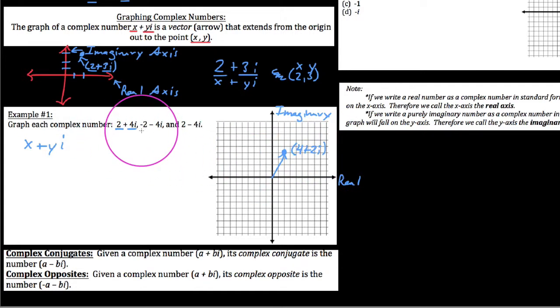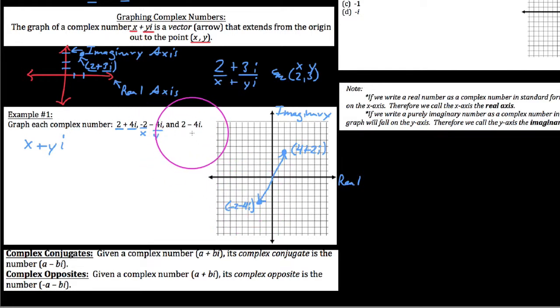The next number we want to sketch is the vector negative 2 minus 4i. Our x value here is negative 2 and our y value is negative 4. So we're going to go left 2 and down 1, 2, 3, 4. Draw a dot here and say, okay, now this is the number negative 2 minus 4i, at the point negative 2 comma negative 4. Negative 2, negative 4 is our xy pair. We get a vector that points from the origin down in this direction.